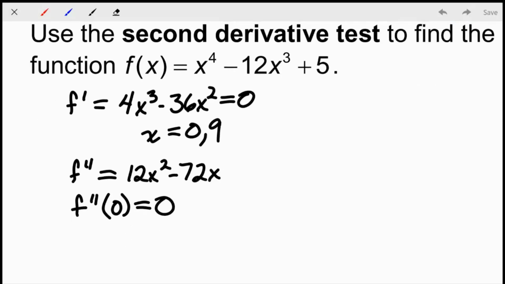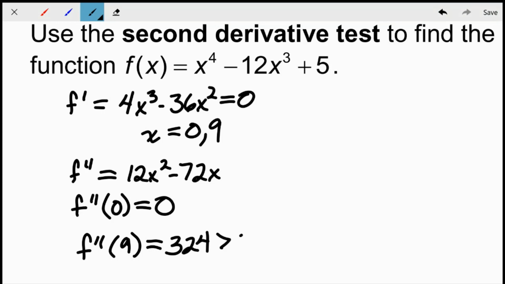If you remember, at 0, we had a double root, and that was a point where our graph changed concavity, but it wasn't a point where it was a max or a min. So again, I drew what that shelf point looked like earlier, so think about that. It's not a maximum or a minimum point, and this is just verifying that because I don't have concavity at that point. If I found the second derivative at 9, I get 324. So that's a positive value, so that's greater than 0.